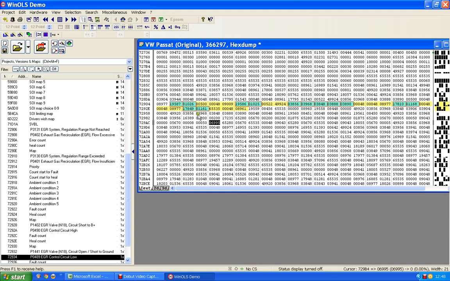So if we want more than 8, we need a new fault path. So the designers would have had to start a new fault path. So it's quite possible that something else to do with EGR is down here, or mass flow is down here, but it has to be in a different fault path because we've used up the 8 slots that we've got.